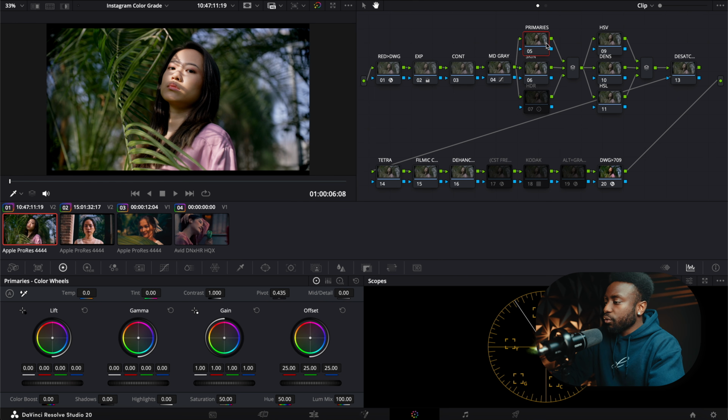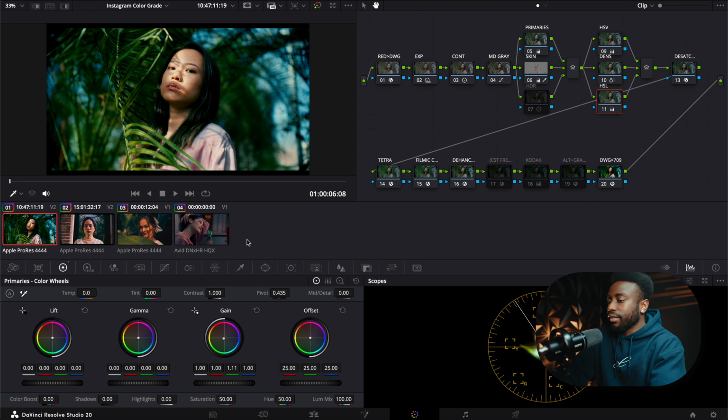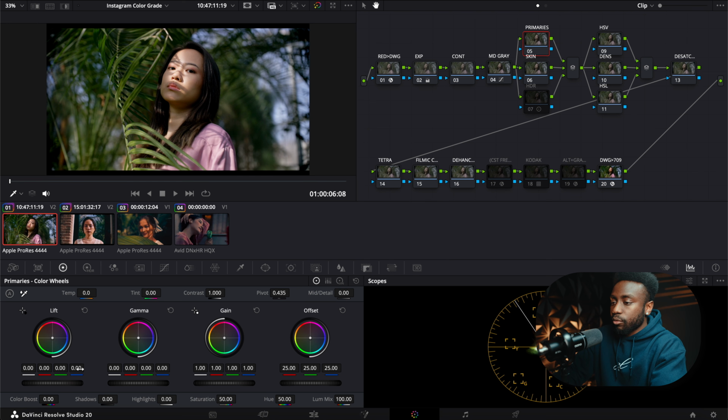Next thing I'll want to do is I'll come over to my primaries. I want to kind of give this that look that we had initially. So I kind of followed the idea of adding more greens and blues within the shadows, mixing that in with my midtones, and then trying to maintain my skin tones alongside with all of that. I am going to decrease some of the blues. I'm gonna decrease some of the reds, kind of make it a little bit green, decrease the red within the midtones, and then maybe increase my blues for my midtones.